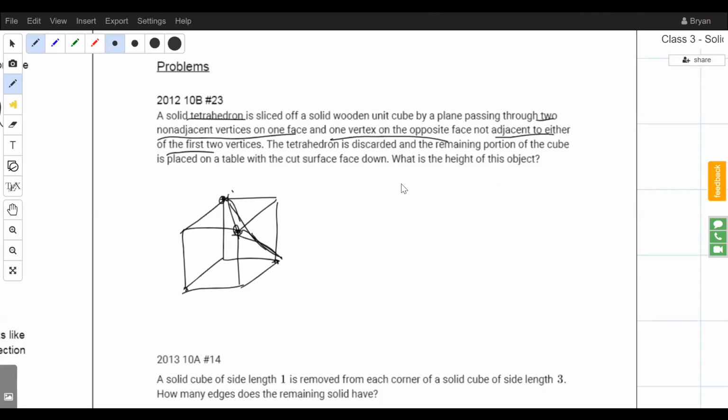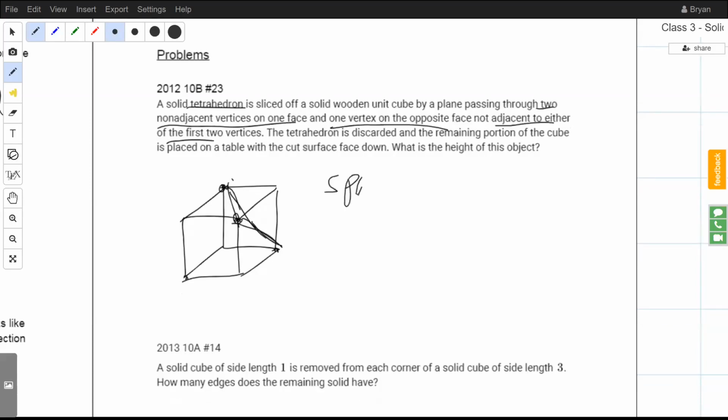Basically, what we want to do is, so we already know the space diagonal, actually we don't know that, but the space diagonal of a cube is basically the length from vertex to opposite vertex here. And this is going to be the side length times the square root of 3. This can be easily seen because we can use the Pythagorean Theorem twice using this side and this side, which is s square root 2. This is s, the space diagonal is s square root 3. And then it says the unit cube, which means the side length is just 1.